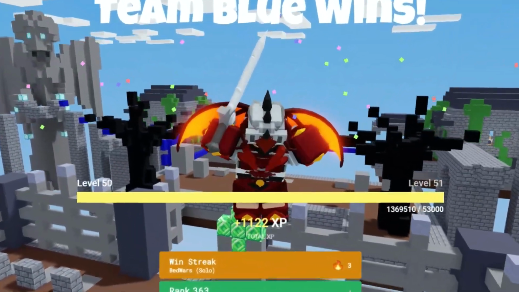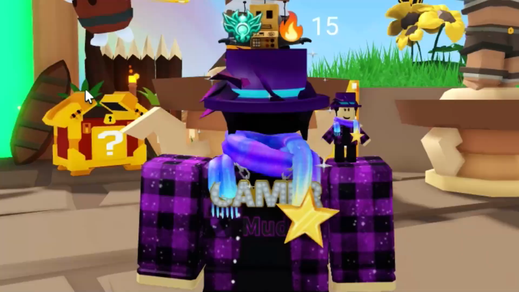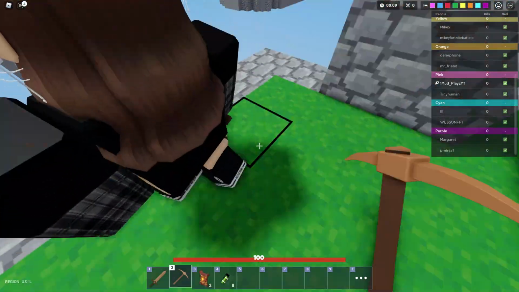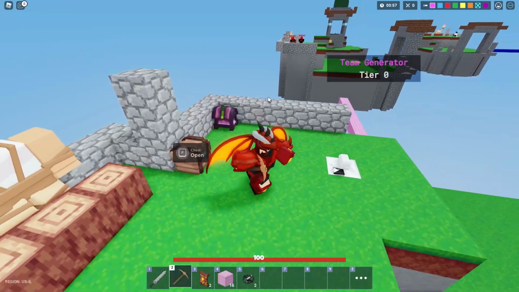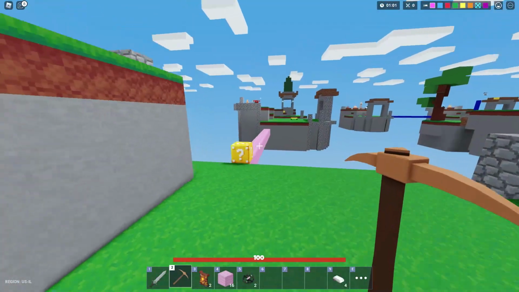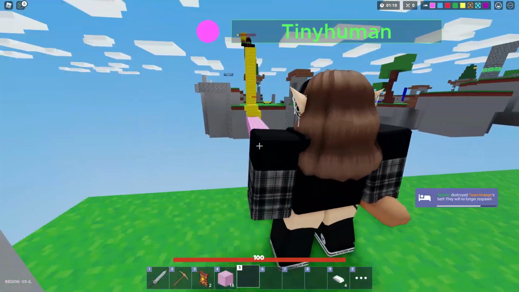Let's go, GG. All right, let's go play Lucky Blocks mode, because this mode has lots of projectile weapons. Okay, what's this? Another shield. Wait, what? We have two shields now. Okay, then. Traps. Oh, no. He got attack crossbow. He got attack crossbow. Oh, no, that's not good. That crossbow is too OP.